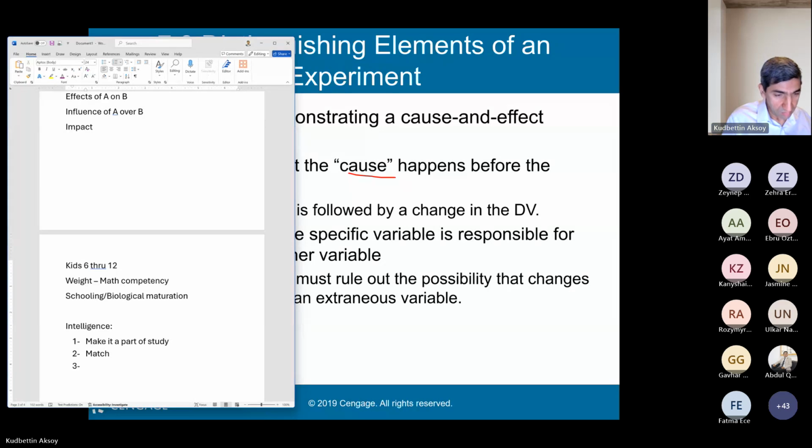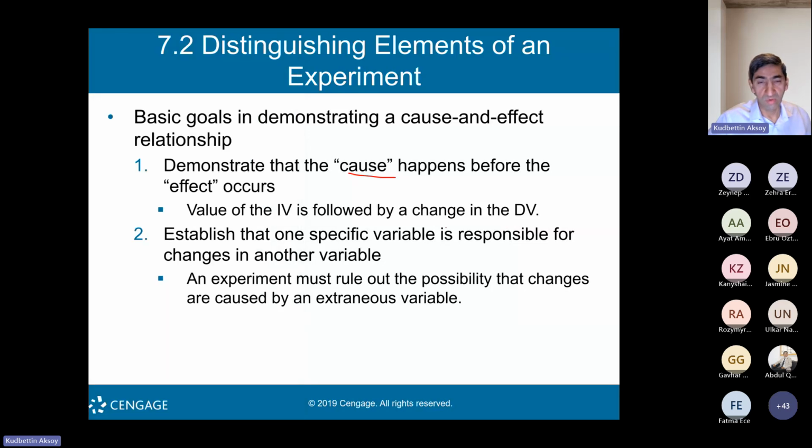Or number three, keep it fixed. How? Make sure every person in your study has similar IQ. Somebody's IQ is too high, eliminate. Somebody's IQ is too low, eliminate. Keep it fixed, constant. And I will talk about these three in one of the slides.